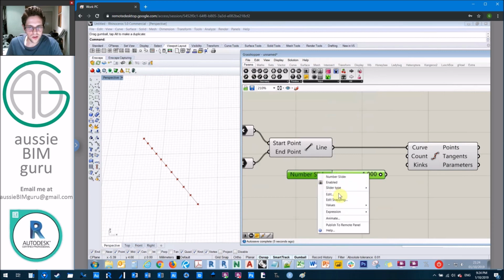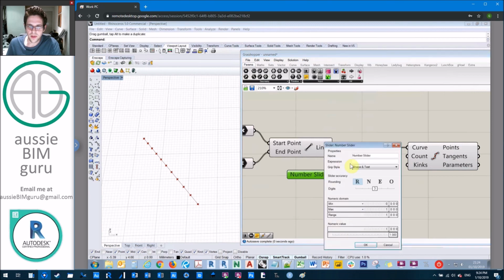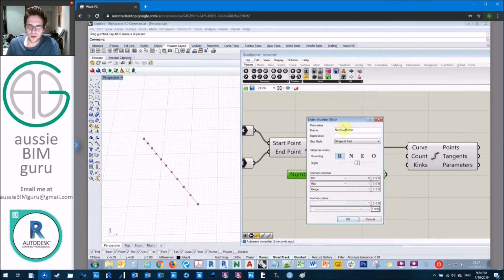So what you can do is go to edit, and a lot of nodes have a lot of properties within them that you can edit. So I'll show you some of those and some of these other ones shortly. This one's a special one. So you can go edit, and you'll get a whole bunch of properties about how your slider is set up. So you can have a rounded figure, you can just have integers, which in this case we want, only even or only odd. And there's a lot of things you can change in this particular node itself. So it's always worth right-clicking and having a look at what you're dealing with.